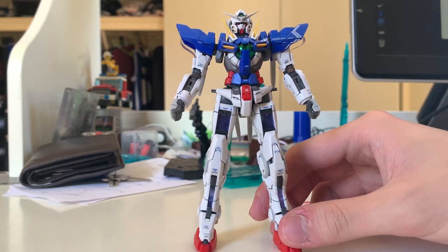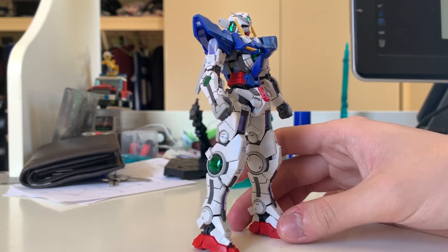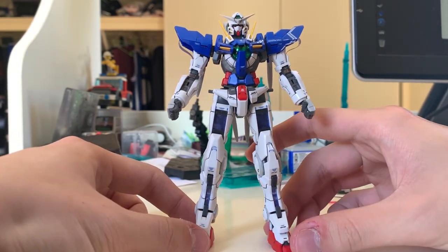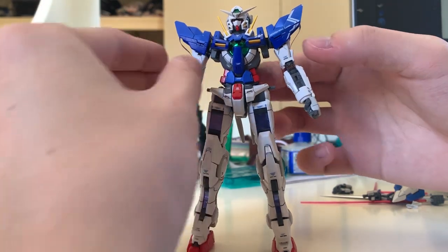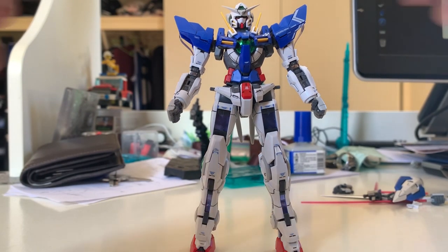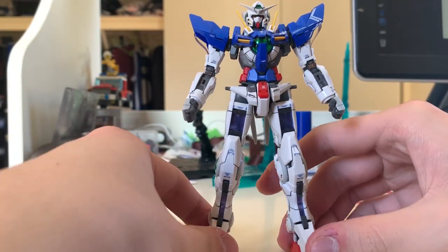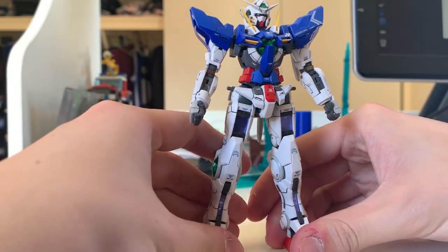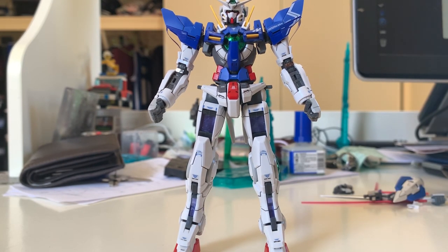So overall, I would say without those third party things, this kit is a solid kit and I pretty much like it. It stands incredibly well, and I absolutely love the unique style of the Exia. Exia is very famous for having a lot of swords that can be pulled out anywhere to slice the enemy. It was very cool. Since the first time I watched Gundam 00, I absolutely love the Exia. I pretty much think if you're a 00 fan, this is a must buy. And I think this is pretty solid compared to a lot of RG frames. Let's get to the details as I keep talking about the Gunpla.